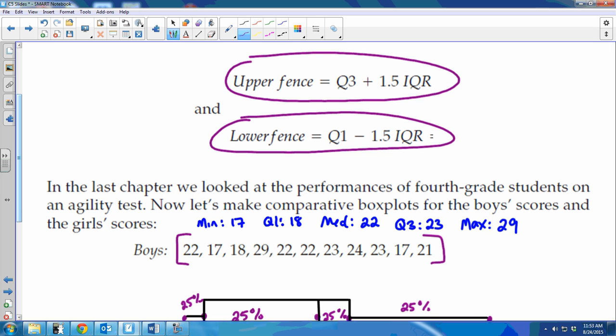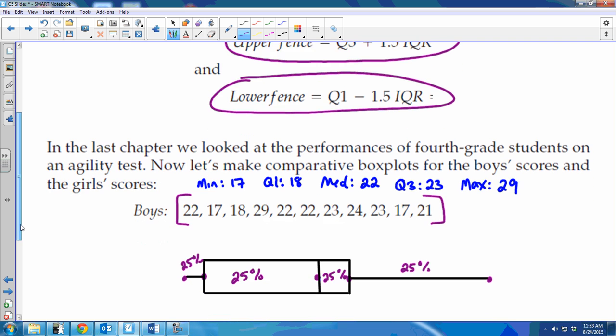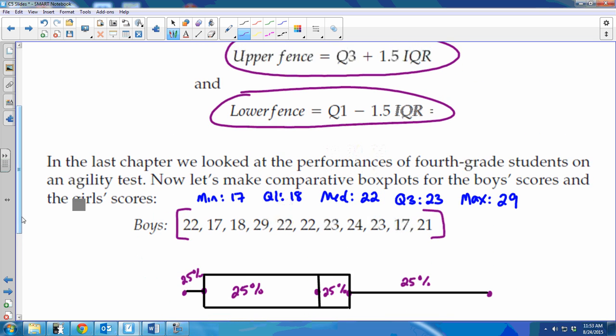So, if I'm going to find the upper fence for this data set, I'm going to take the third quartile, 23, and add on 1.5 times the IQR. The IQR is 23 minus 18, so the IQR is 5 in this data set.